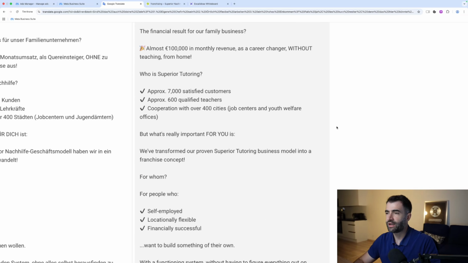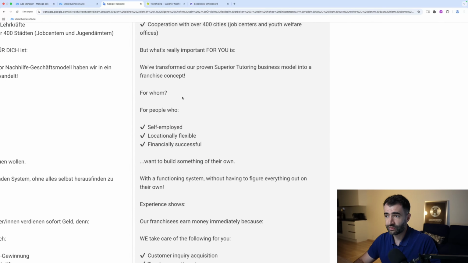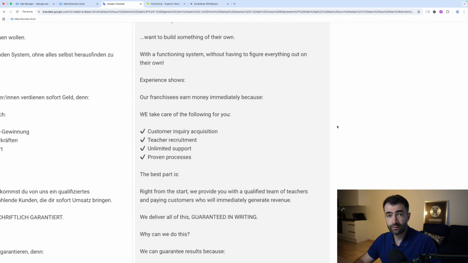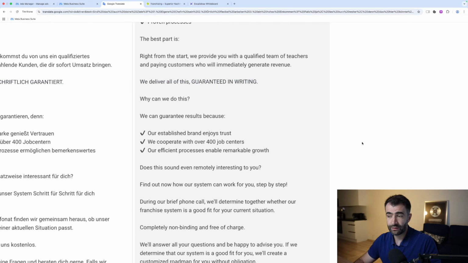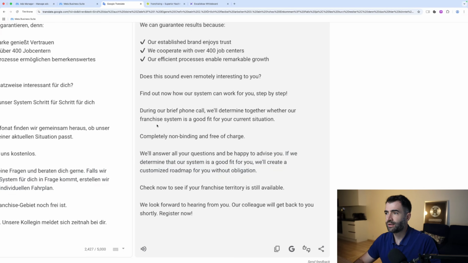We also discussed the kind of results we've been getting in our own business, and essentially who this franchise system is for, and what we will deliver specifically, like what we promise to deliver, and some guarantees we make, some more signs of social proof. And then it's pretty much a call to action, right, to fill out the form, and then we're going to have a brief phone call, and we will tell you all about it, how the franchise system works, and if it's going to work for you, right?